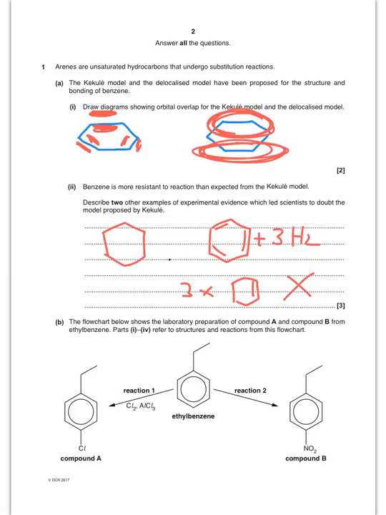The first part of question B is asking me to predict the number of carbon NMR peaks for compound A. So we'd expect to see one, two, three, four, five, six peaks in the carbon NMR of compound A.